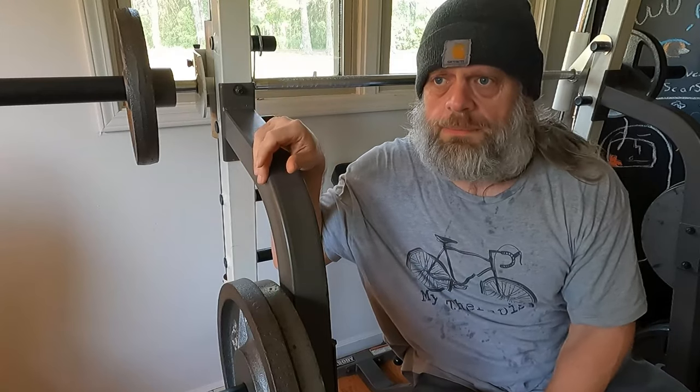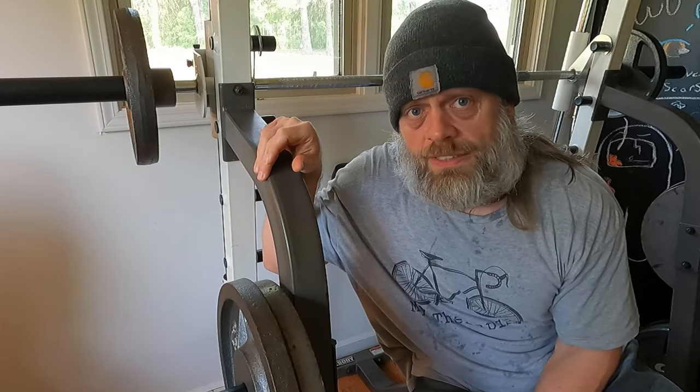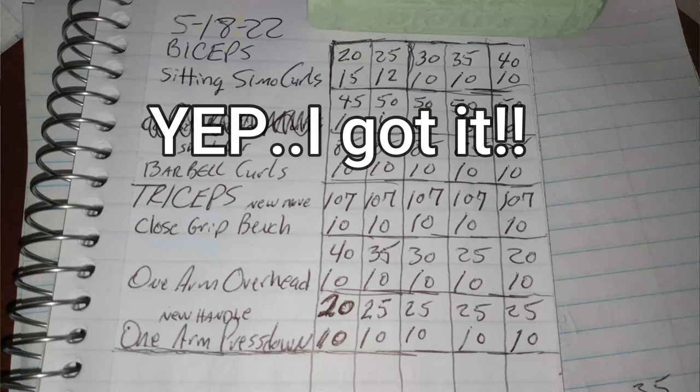Decent on the old triceps. Now I got out 10 reps, but I don't know if I could do 5 sets with that much weight. I will do one more set with it, and then I'll go from there.